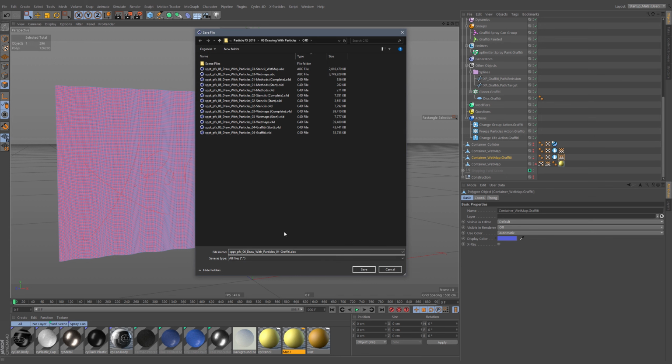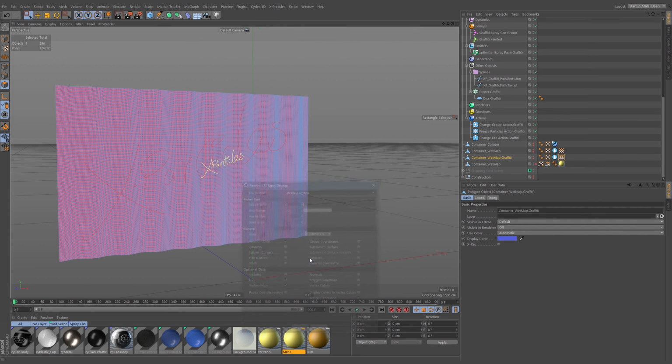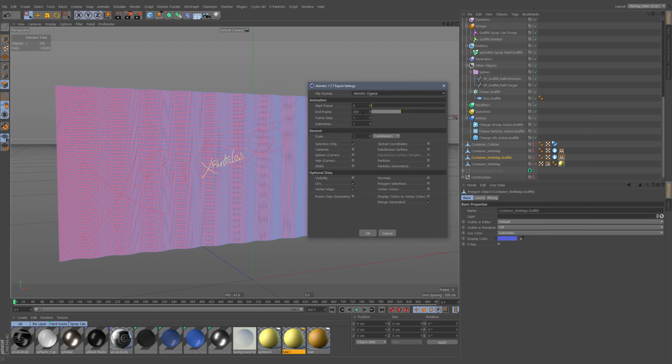It's called graffiti already, but I'll call it graffiti wet map. Press save. Now for the frames we want it to cache, we can go all the way to the end, that's fine, but we can start it at 500. There we go, nice and easy to remember.